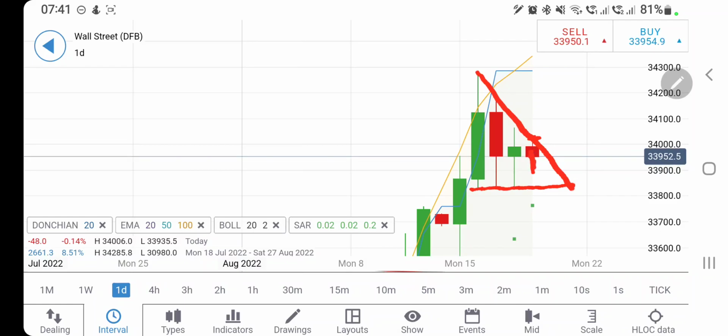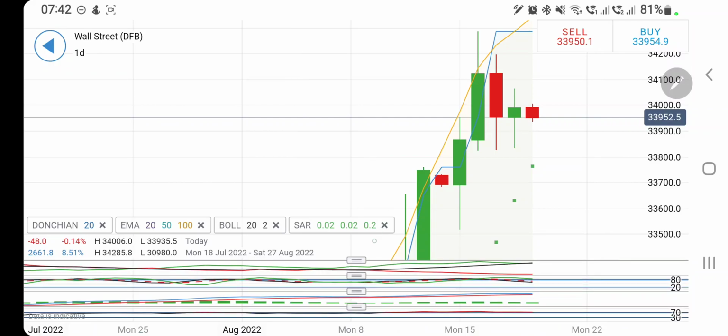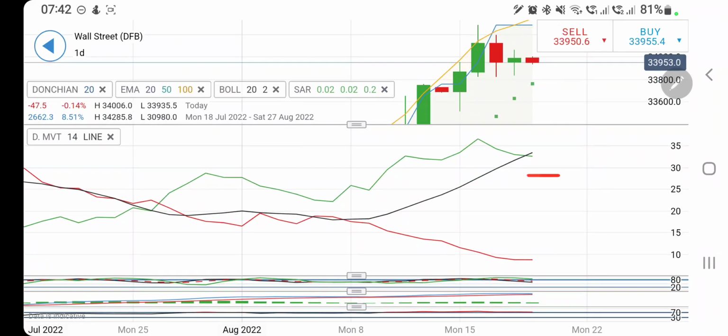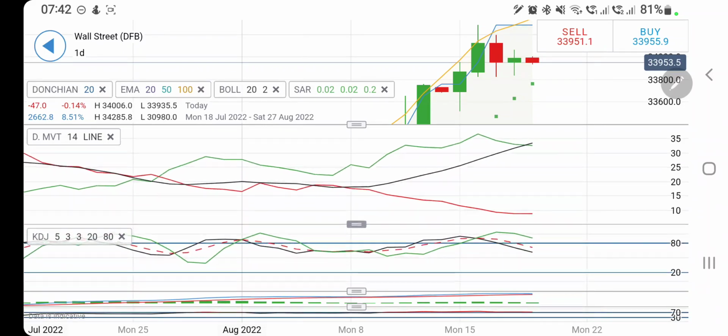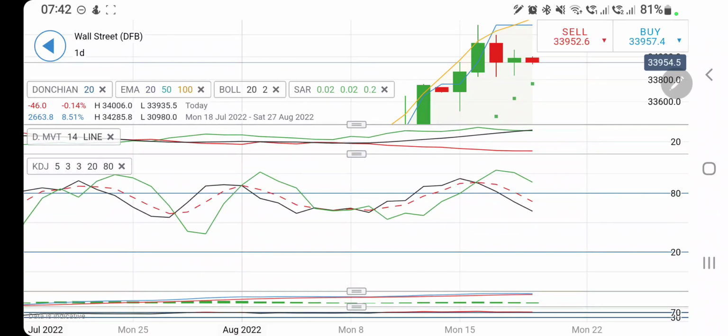Probably now we are looking at 33900, 33830, and then if it breaks below, I look forward to 33700 today. Let's observe if it does achieve today. Directional movement is bullish. It must converge. I am shouting since the last 3-4 days. Let's see if it does.